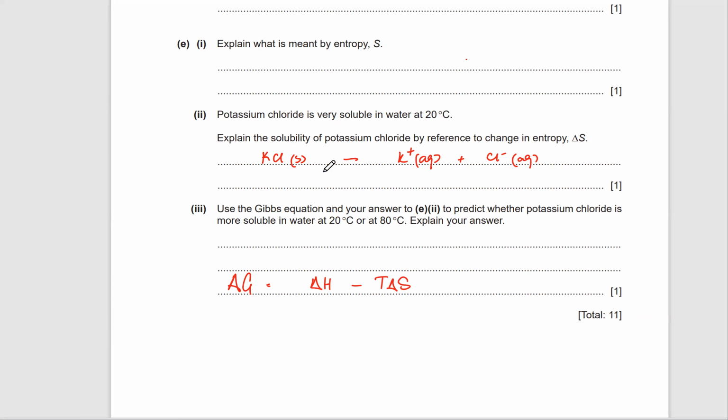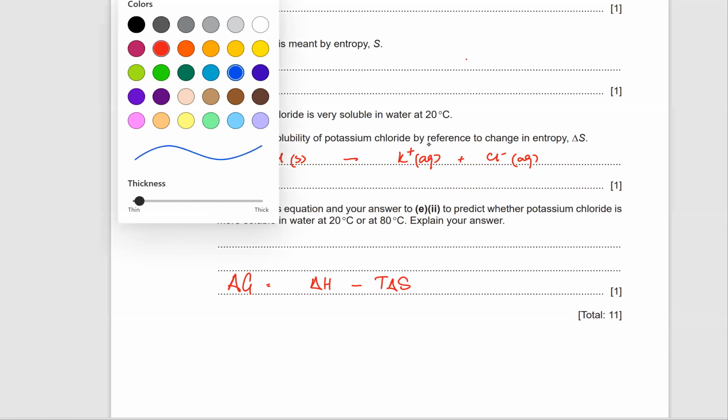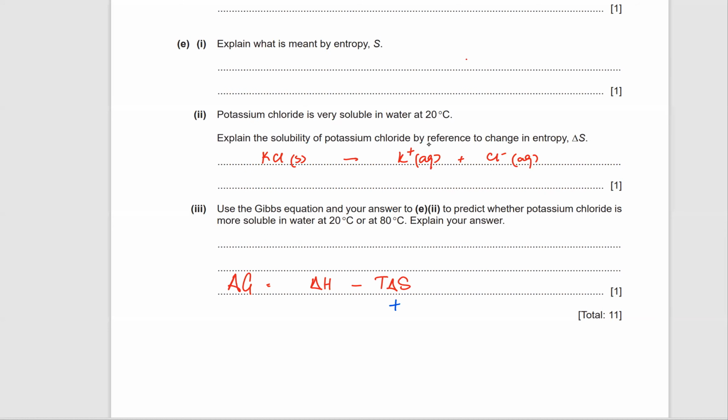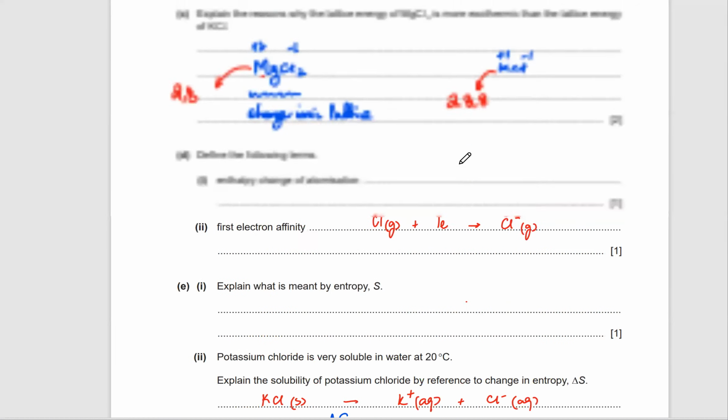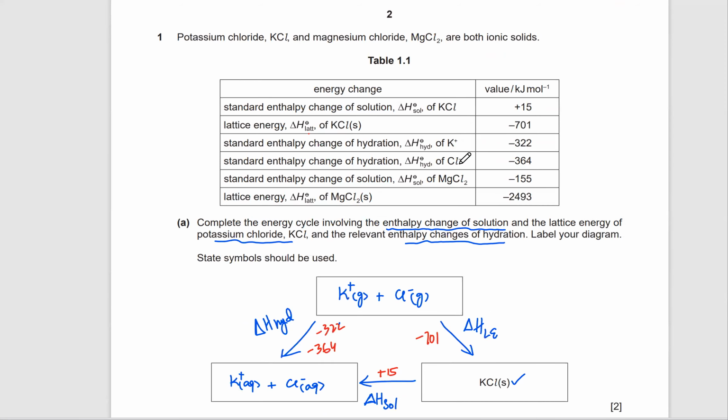So delta S, we already know कि when KCl dissolves, disorder gets created. तो इसका मतलब delta S is positive. ठीक है, ये यहाँ पे we had already figured out कि there is disorder being created. तो इसका मतलब है ये जो expression है इसका ये वाला part that is actually negative because it's got a negative sign in front of it. For enthalpy change, I don't know what the enthalpy change is for KCl dissolving, but it was given in the ये पीछे table में given था. KCl dissolving is slightly endothermic, very slightly endothermic, positive है, ठीक है, it's over here plus 15.